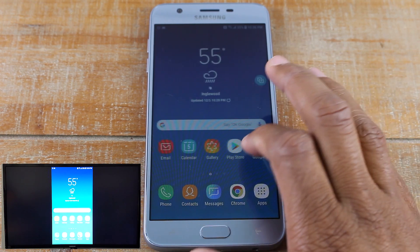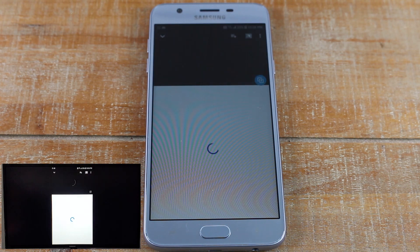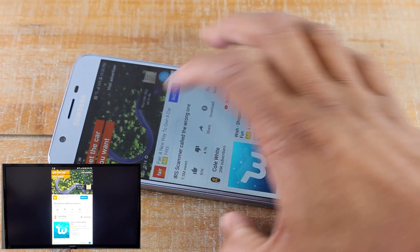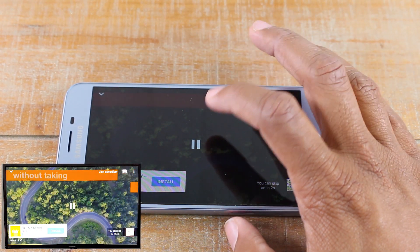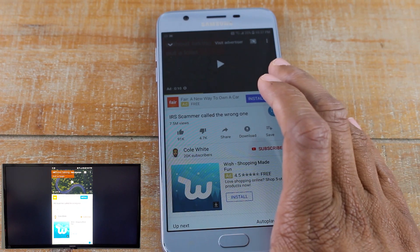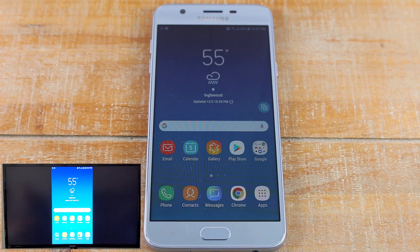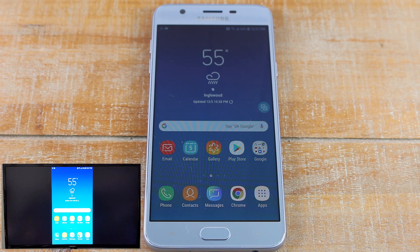Anything you see on your phone, you will be able to see it on your TV. You can open up YouTube, for example, and you can play YouTube videos and everything will show nice and neat. If you do rotate the phone, you will also be able to see it in landscape mode. Just zooming in a little bit closer so you can see that the quality is good — it's just the camera I'm using to shoot the TV isn't as good.